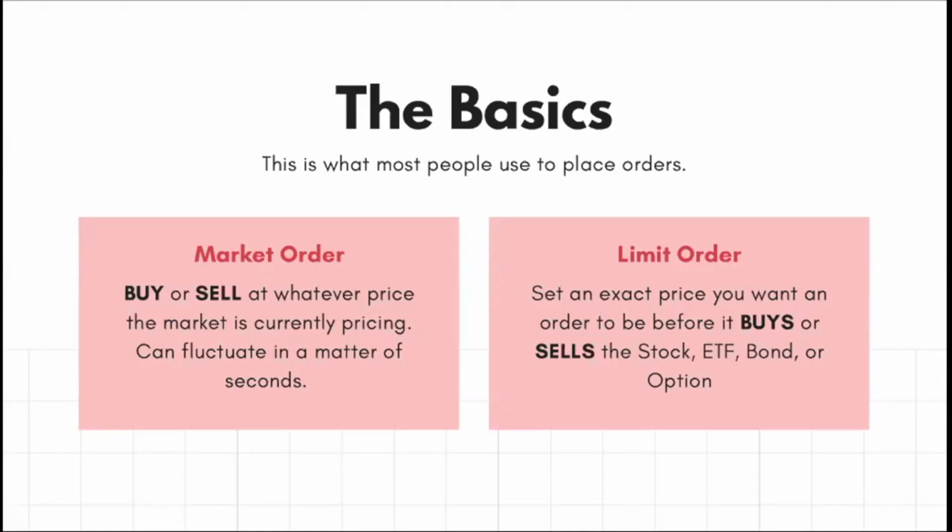There could be slight fluctuations. It literally just takes 1 second for the stock to skyrocket or drop by a ton. So that's why market orders can be kind of risky if you're not sure whether or not the price has stabilized quite yet. Limit orders are a lot more popular because they let you set exactly what price you want to place the order at, whether it's buying or selling.